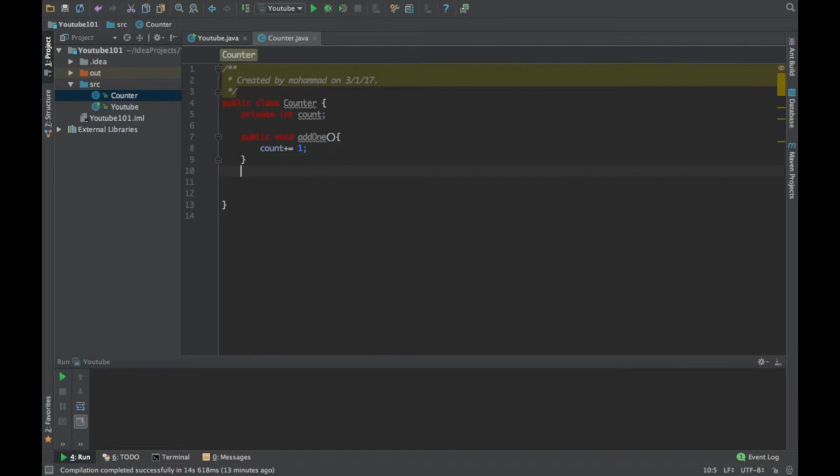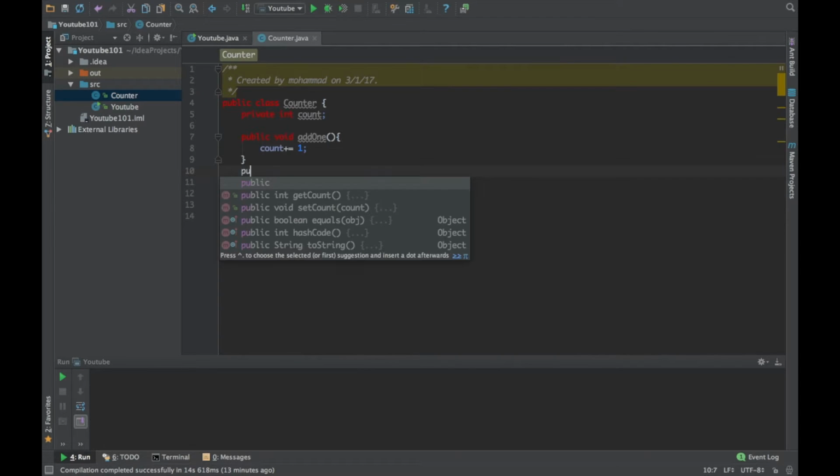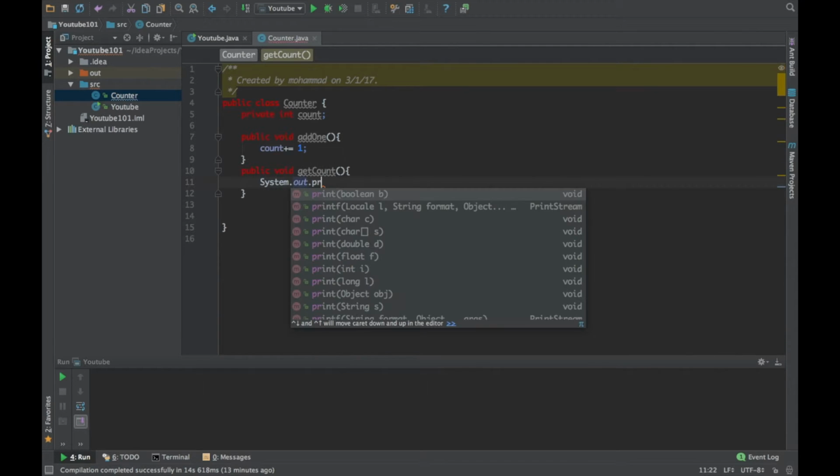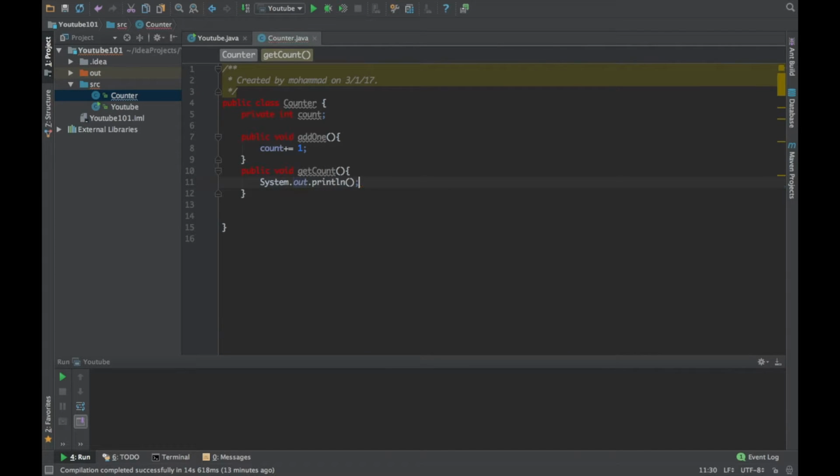Let's create another method here, and let's type in public void, and the name of it is getCount. Let's type in System.out.println, and what we want to print is "count is now".